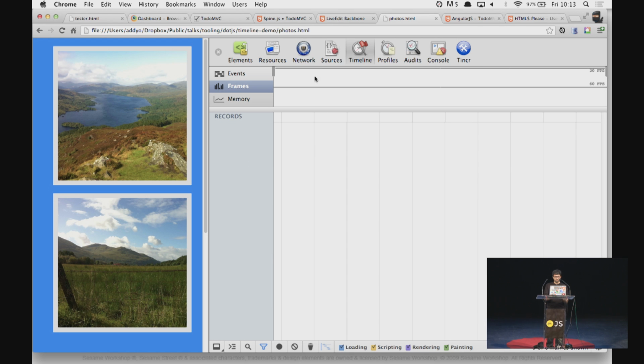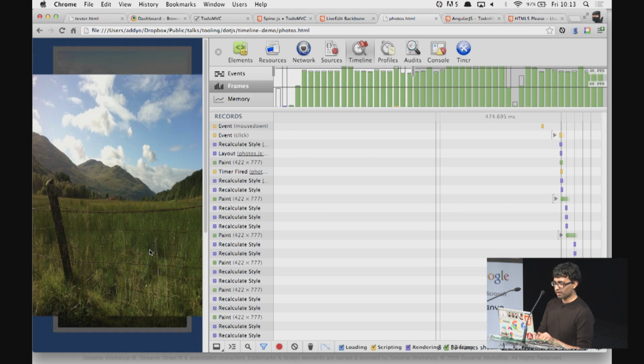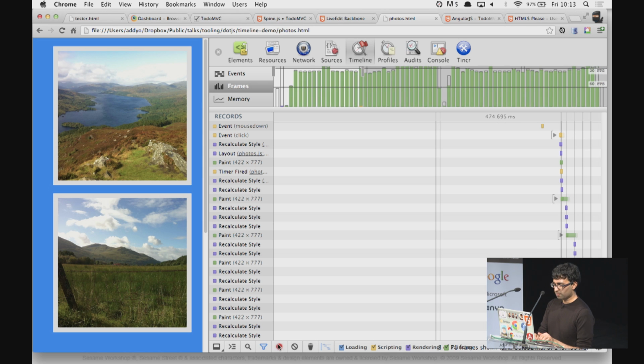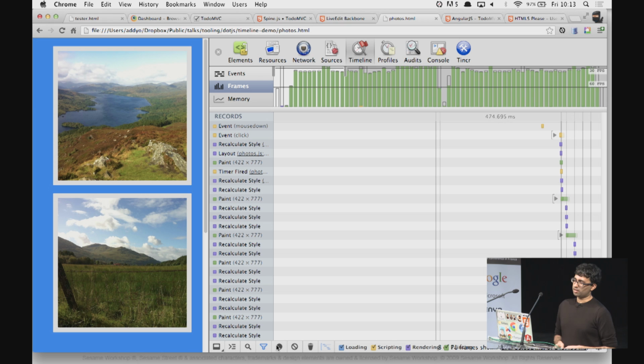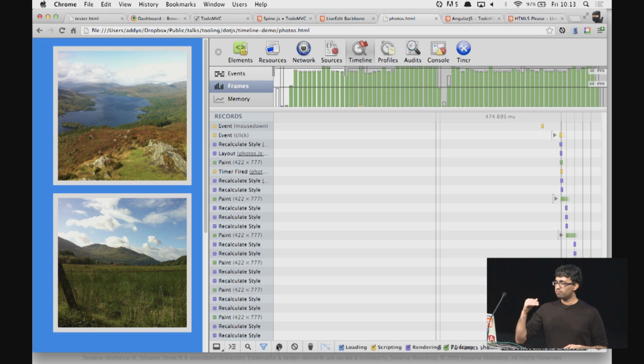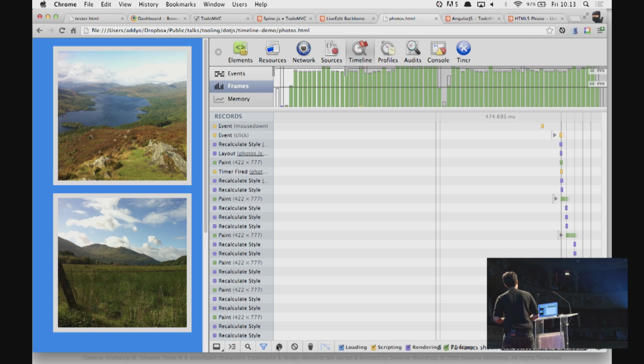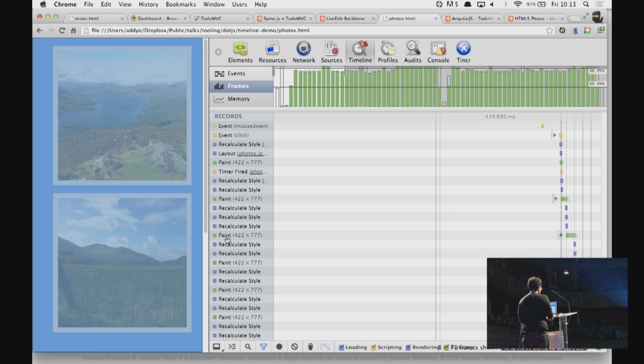I'm going to clear the results we had before, start this again, and let's start recording. So this time, I want to see what happens when I actually display larger images. I'm going to stop that. Now take a look at that data in the summary pane at the very top. Ideally, I want to have all of these bars right beneath the 60 frames a second, because that's what's going to give me the fast, snappy experience that I want to give my users. In this case, we're seeing that we're, in some cases, not even hitting 30 frames a second. Let's go and drill down.